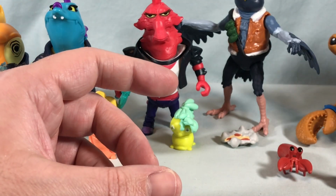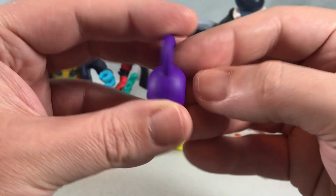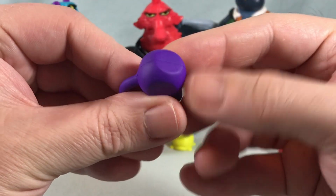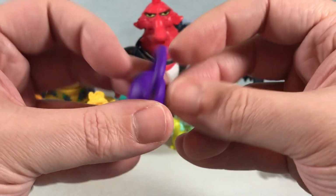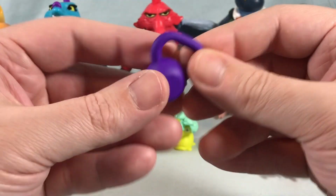Now, he does come with two accessories. He has a little kettlebell. Very basic, just done in this purple plastic, but it works. Kettlebells don't need to be too detailed. Could have had a little paint, I guess, but I really don't think it needs it. I think it came out pretty great.